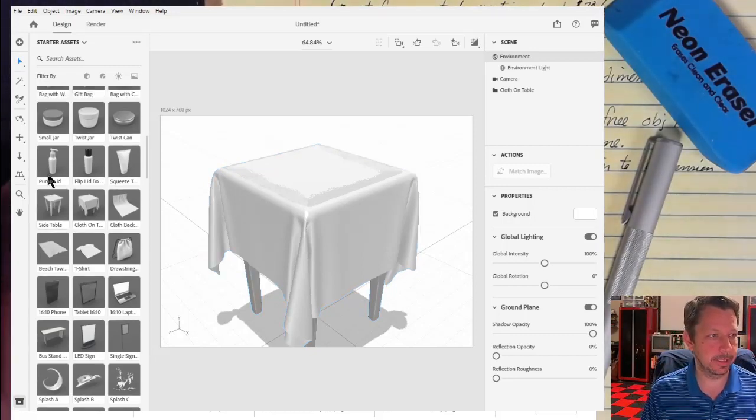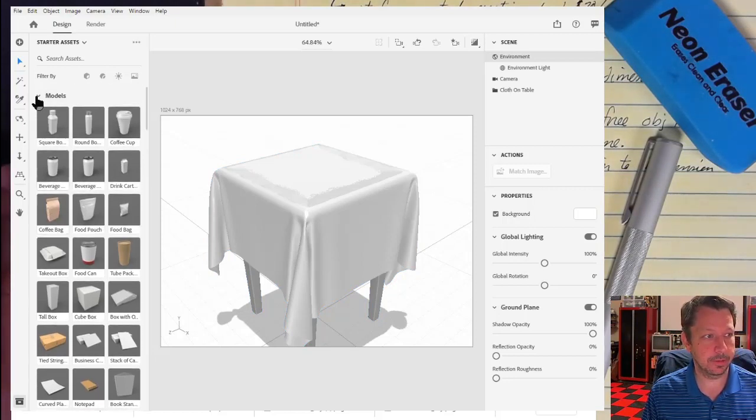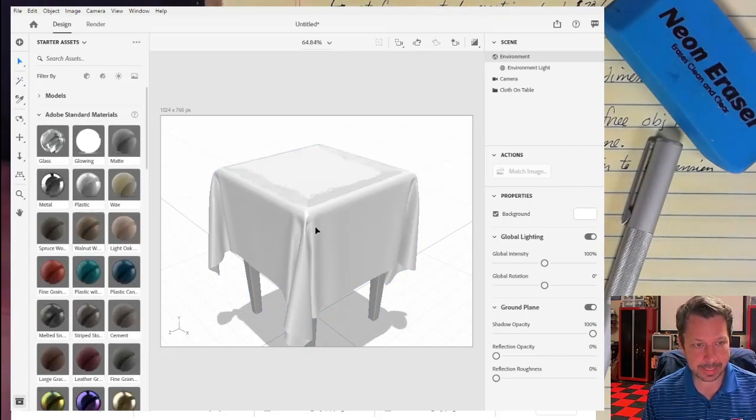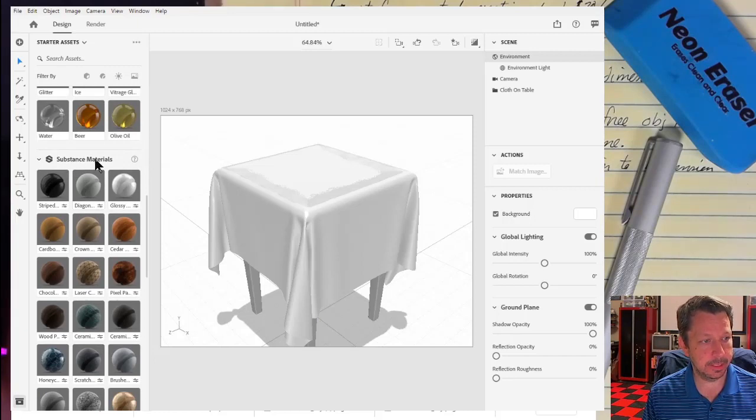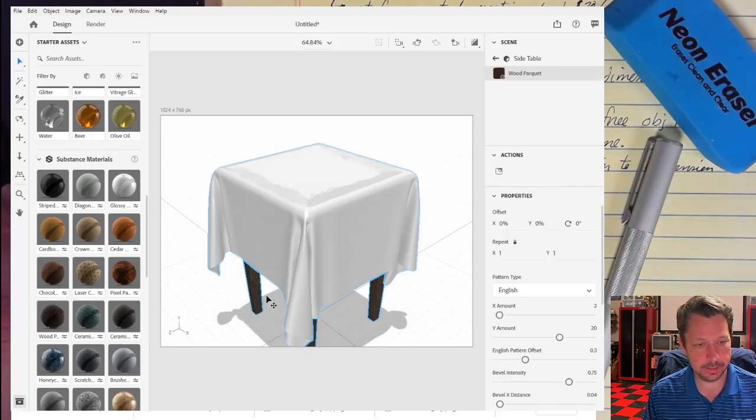It's just over here in this list of other models called models. Now I do want it to have some material properties, so I've got Adobe Standard Materials and then Substance Materials. In fact, here's a wood. So I'm going to take this wood and drop it onto the legs. And in a second, you'll see there's some wood material looking on the legs.